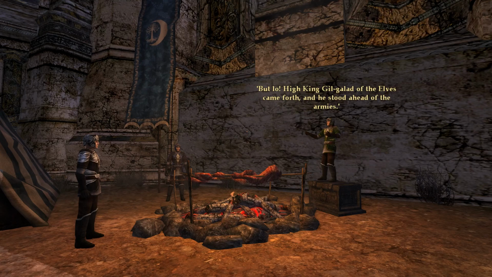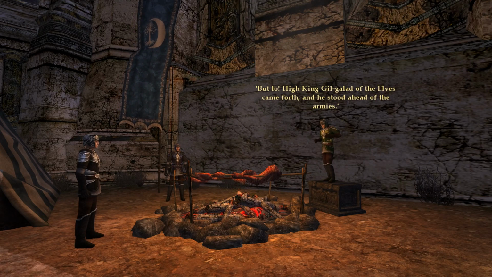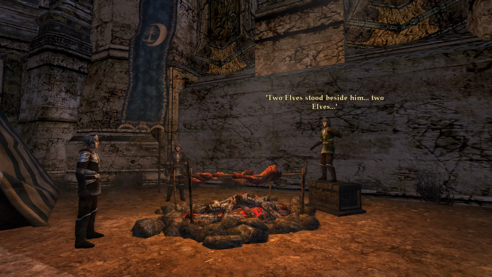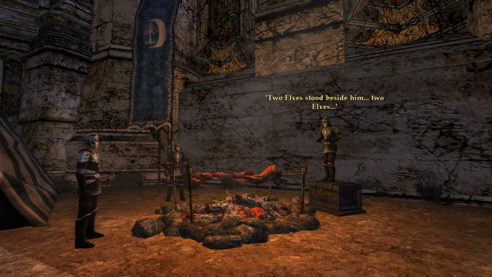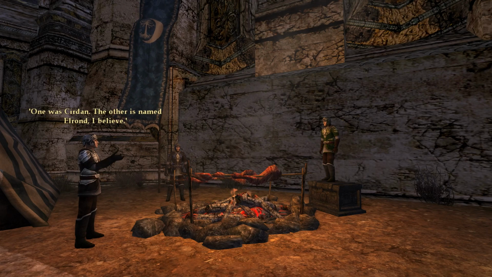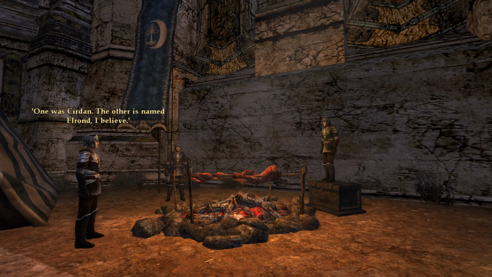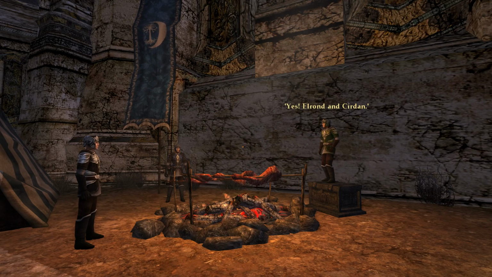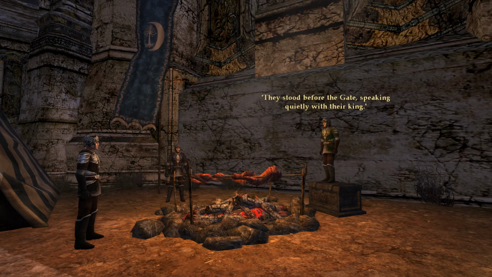Below, High King Gil-galad of the elves came forth and he stood ahead of the armies. Two elves stood beside him. There's one called Elrond. I always feel like Elrond's just always there. The other's named Círdan and Elrond. Elrond is just everywhere. They stood before the gate speaking quietly with their king.